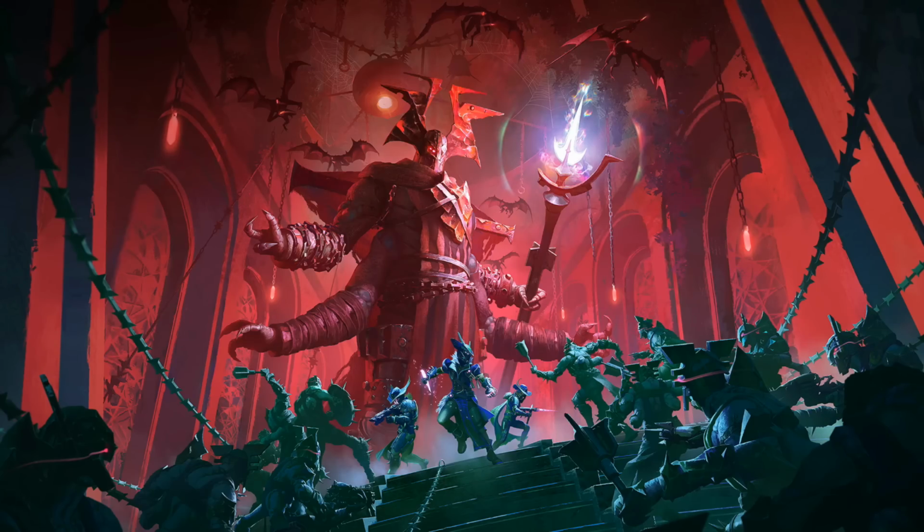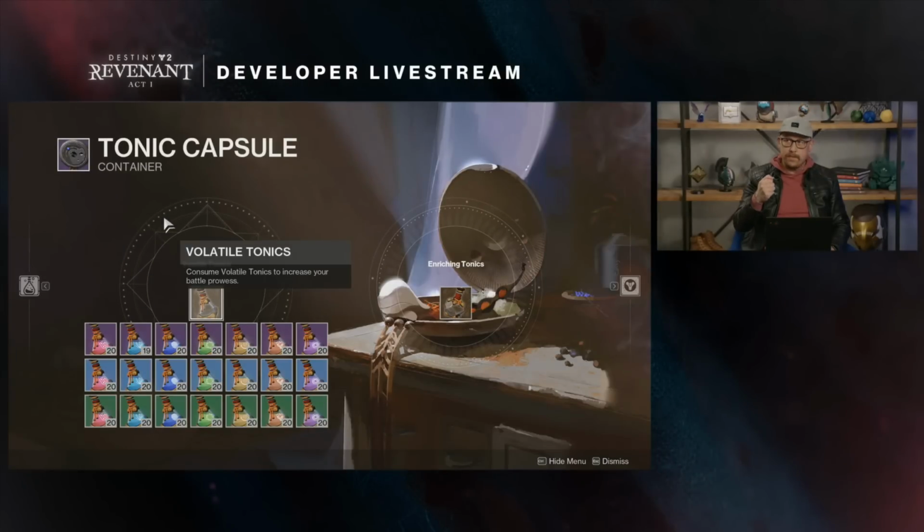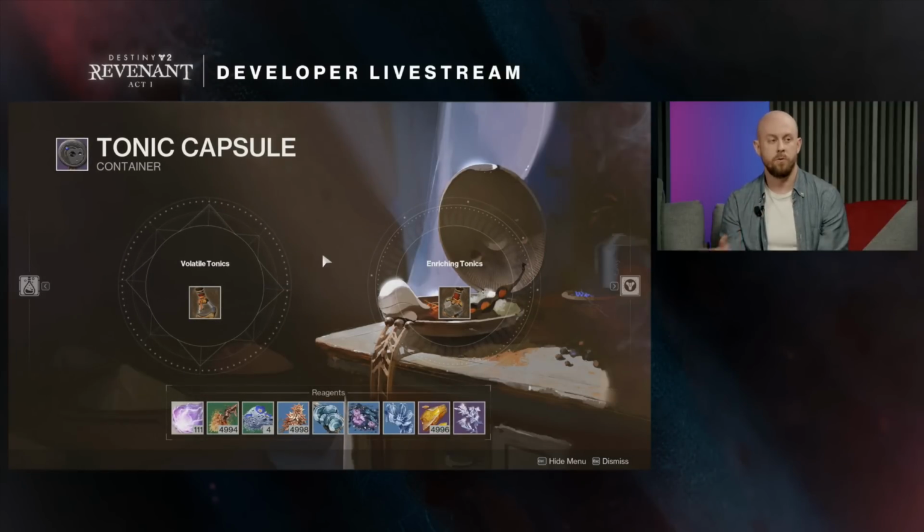Alright, so as for the brand new content arriving with Revenant, first of all, we have the Tonic Capsule. This is going to be where you can essentially craft potions to give you certain benefits. There's two types of tonics you can craft.